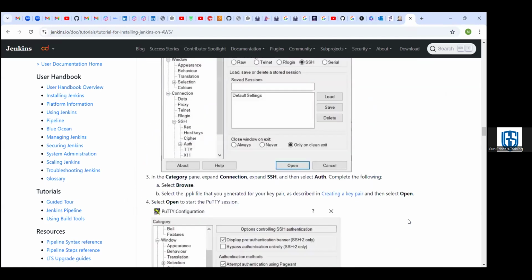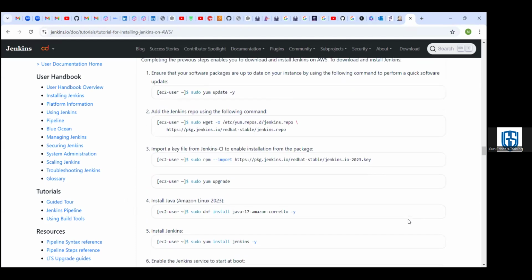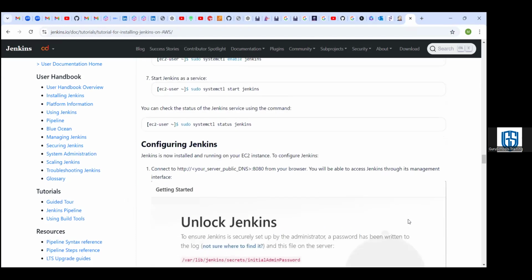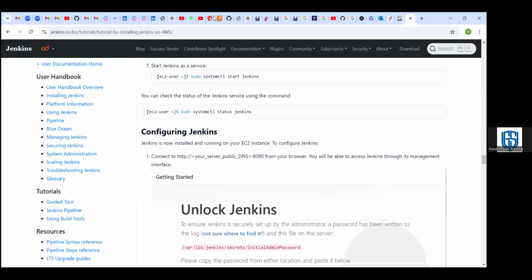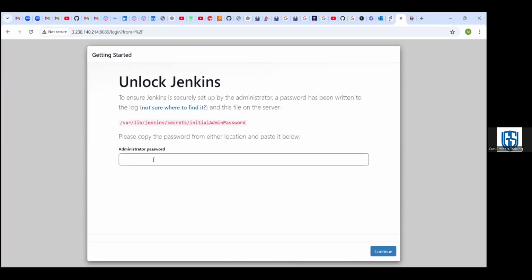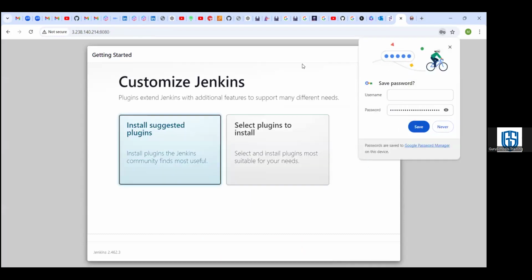So Mahesh, I sent the administrator password in the chat. Can you paste it?